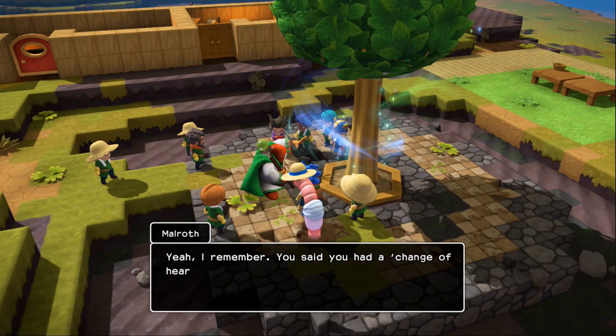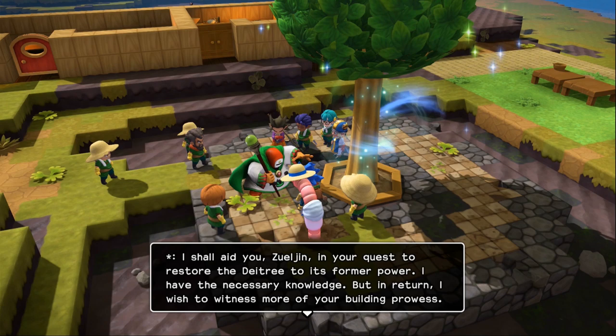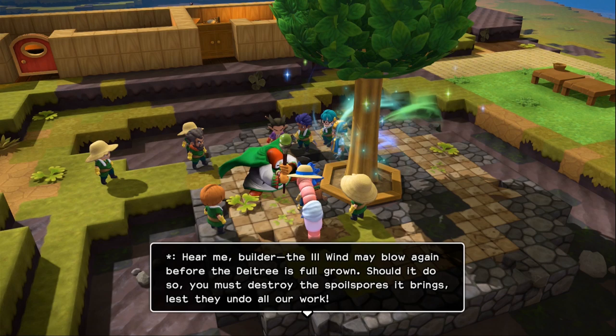Yeah, I remember you said you had a change of heart. I shall aid you, Zueljin, in your quest to restore the Deity to its former power. I have the necessary knowledge, but in return, I wish to witness more of your building prowess. Haha, can you believe this, Zueljin? This building thing is pretty popular, even the pastor of the Children of Hargon is impressed. Hear me, builder. The ill wind may blow again before the Deity is full grown. Should it do so, you must destroy the spall spores that it brings, lest they undo all our work.